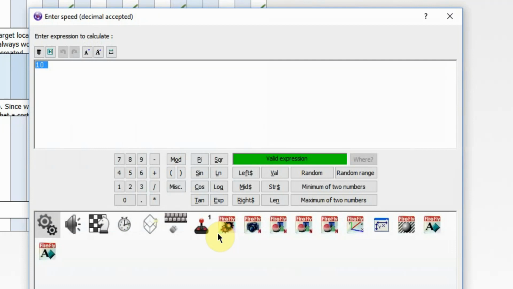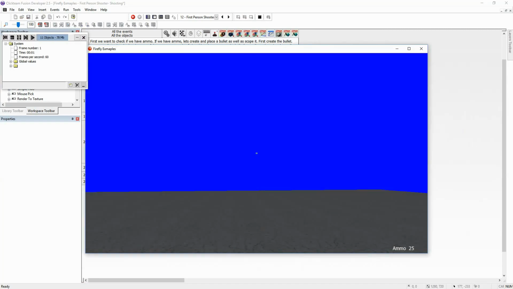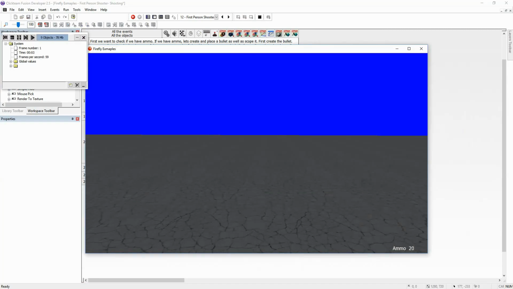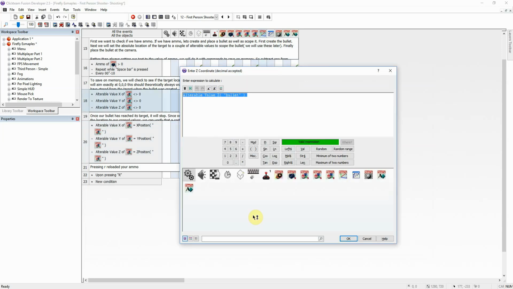Speed, I've chosen 10, depending on what kind, or you're probably going to set it way higher, since it's shooting from a gun. Let's set that to 100 real quick, and we need to select the engine. I have it set to 10 just so you can see the movement. Set that back down.